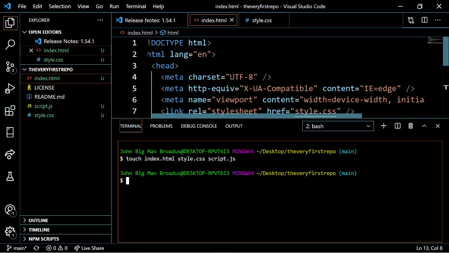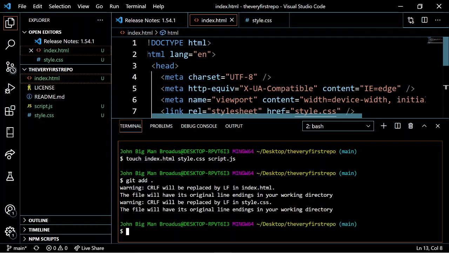Now, how do we get it back to GitHub? Are we going to upload each file? Are we going to zip it up in a Google Drive link? Or are we going to email it? How are we going to do that? It's very simple, actually. With version control, it's very simple. So when I go git add dot, it's going to add everything, and it's going to stage that.